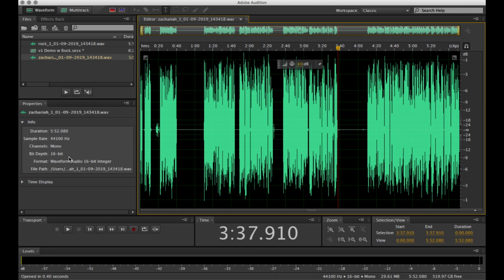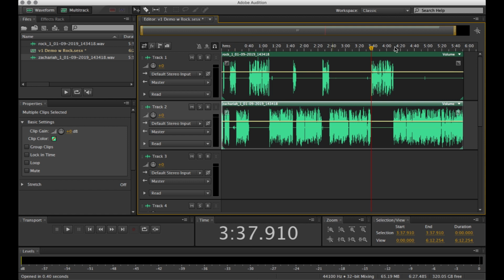Dynamic range is all good without any clipping there. So we record at a fixed volume for now of 85 out of 100, and that ensures that we get this nice dynamic range without much clipping going on. When I switch back to the multi-track, you can see that we have both of our files in their totality. They're exactly the same length in time and duration. Even the time codes match up in the file name. So it's exactly what you'd want to see.